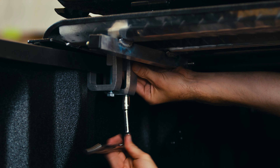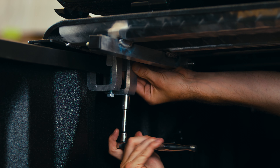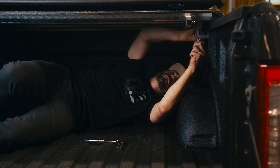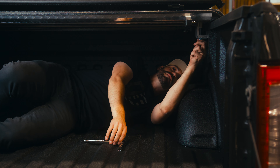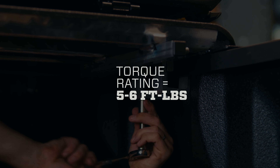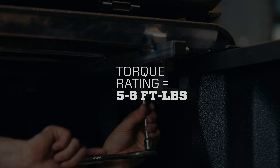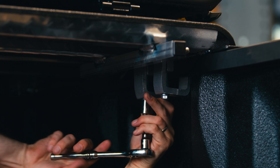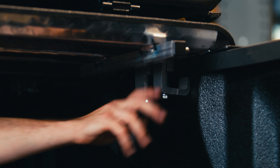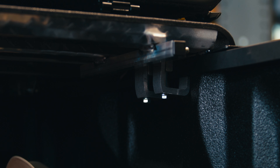When you're tightening the clamps, don't overdo it. Over tightening can damage your bed rail caps, creating an area for water to pool and enter your truck's bed. If you have a torque wrench, it's around five to six foot pounds per clamp. After you've tightened each clamp, we recommend one final pass, as some may have loosened from opposing clamps being tightened. Tighten them just beyond hand tight to the point where the clamp can't be moved easily by your hand. Give it a week or a couple hundred miles for the weatherstrip to break in and then retighten.